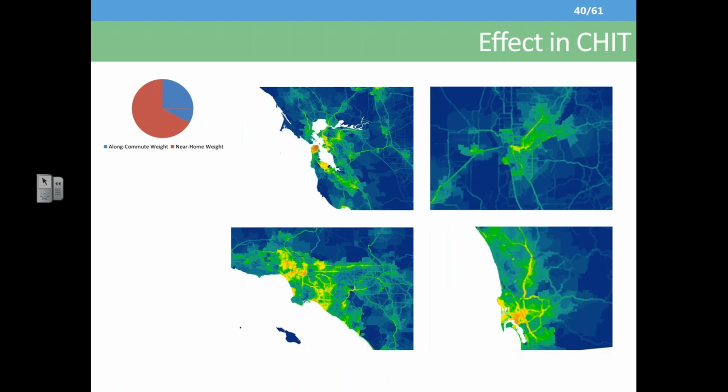So we'll go to the next one. This is at a ratio of 2-to-1. So 1-to-1, 2-to-1, you see things getting a little more intense. You won't see new lines necessarily, but you see more contrast as we get more of this traffic data included. The blues are getting bluer and the yellows are getting more towards orange and red in certain areas. And then finally back to the 1-to-1, right?